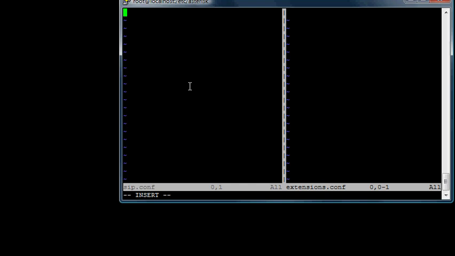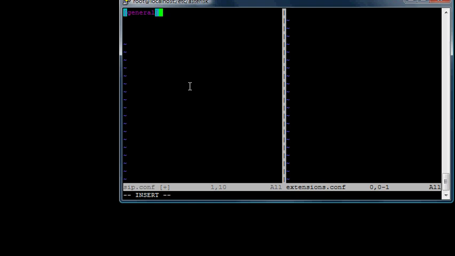What I neglected to say in an earlier video, I think video 5, is that the sip configuration doesn't just have information on clients, it also has some general information about the server. So you can configure that here. You define your clients typically by enclosing them in brackets like this. General is a keyword that you can't use for any other client because this word is reserved for the general configuration of Asterisk.